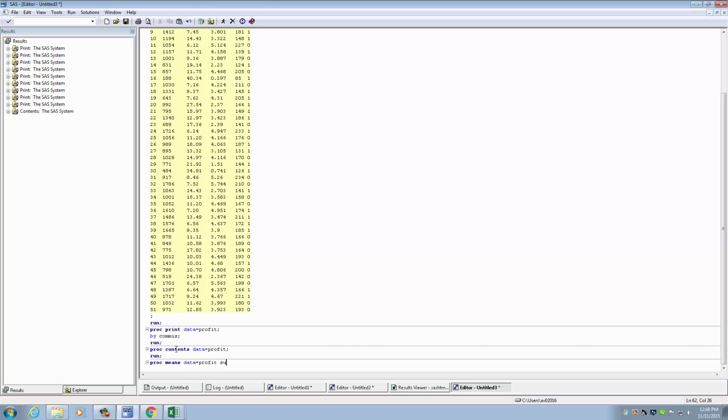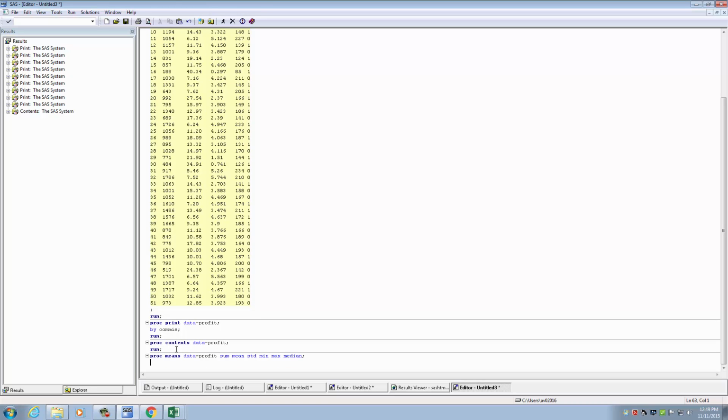If I need the summation of all the variables, I give the term sum, and if I need the mean of each variable, I give mean, standard deviation, minimum value, maximum value, median. If you need the skewness, you can give skew. After you have mentioned the descriptive statistics that you want, give the semicolon.